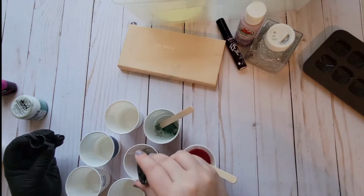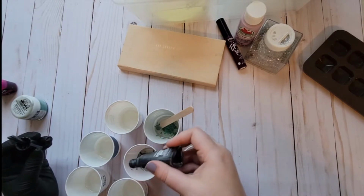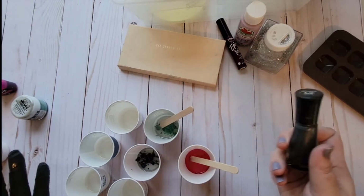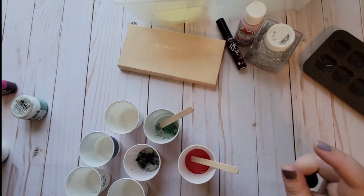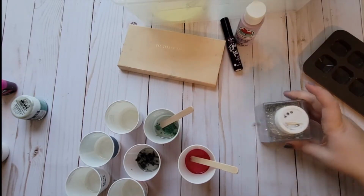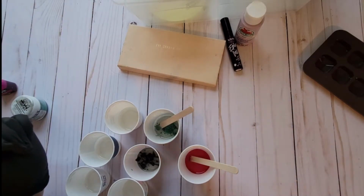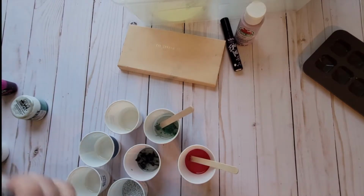Ooh, I'm excited for this one. Wouldn't it be so great if all these come out and then you have a million other options that you can mix stuff with, like, oh, I'm out of money, or oh, I can't go to Michael's or Hobby Lobby this week, or my husband's tracking my Amazon. So now you can use things around your house with your out of crafting supplies. Glitter, we know, is gonna work. We just love to see it.